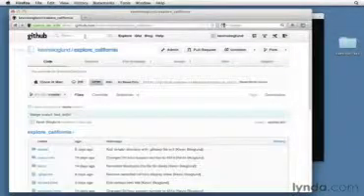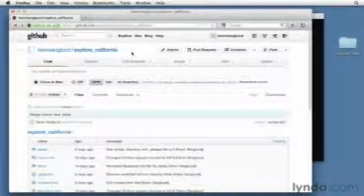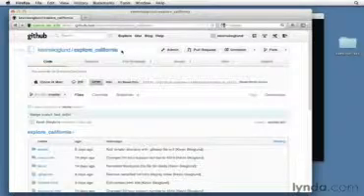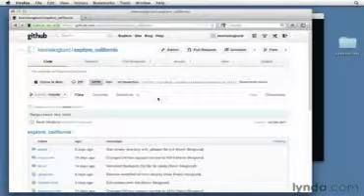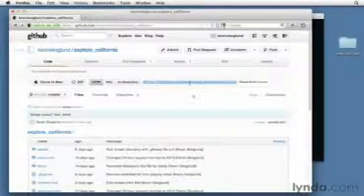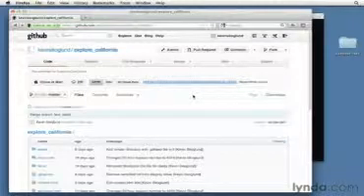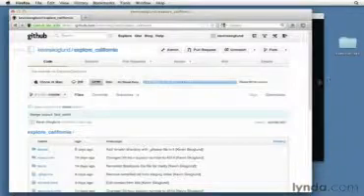Now you can search around and you click the Explore link and you can look for different open source projects, or we can stumble upon this Explore California website and say, all right, I'm going to collaborate on that one. Regardless of how you get to the project, what you need to know is how do you locate it? And GitHub tells you that information right here. This is what you need to know. So you want to copy this so that we can paste it. This is the path to the repository. It's also the same path that got configured in our Explore California folder when we set up the remote branch. It's the way that we refer to this repository.